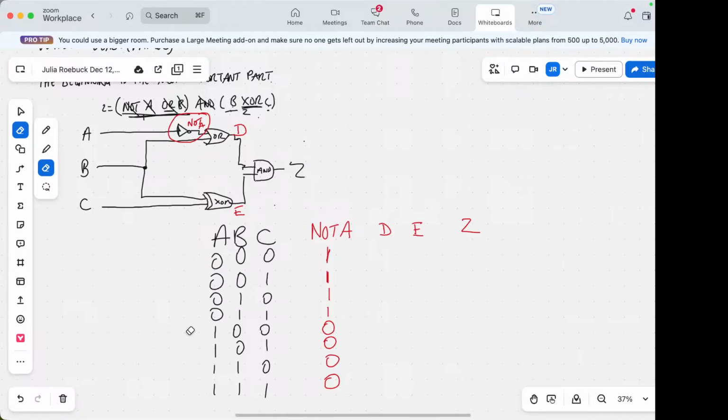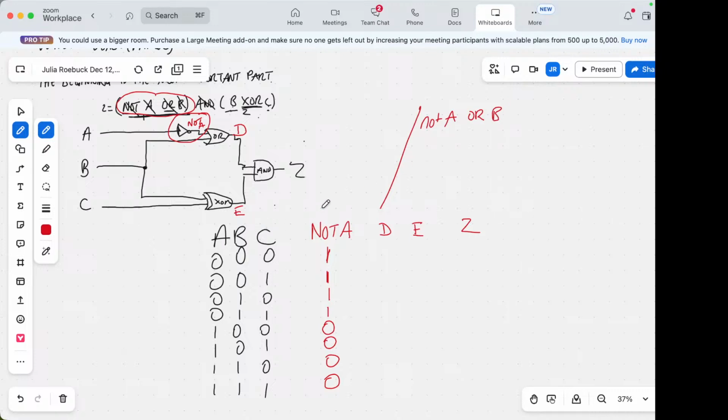Okay, so then we can move on to D. What is D? D is basically NOT A ORed with B. So it's effectively this section here. So D is NOT A or B. We take our NOT A and our B and we OR them together.